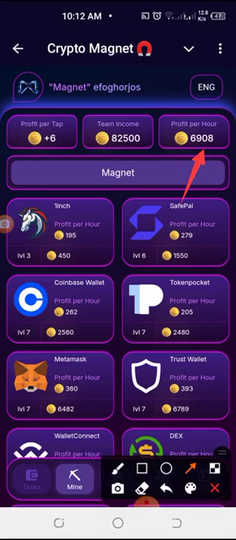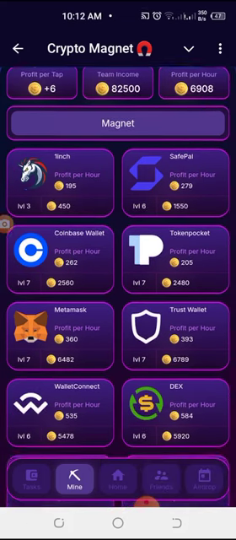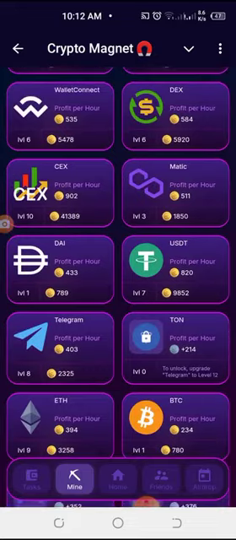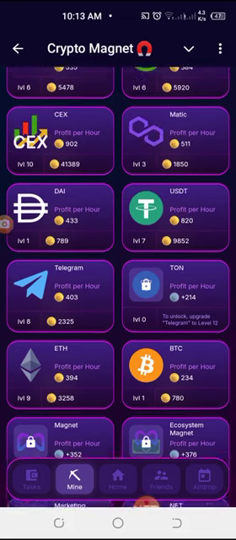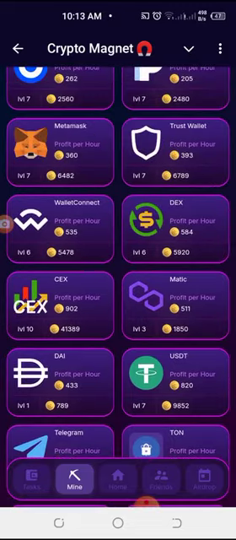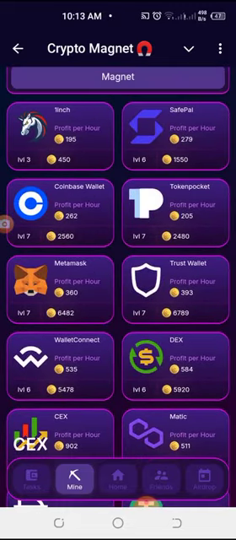When we came in, we saw what it kept for me that I claimed from the beginning of this video. All right, so let's quickly look at how many of these cards are available that we can buy. You can see that all these cards are open except maybe one or two. Okay, you can see this magnet, the ones that have padlock on top of it, and magnet, ecosystem magnet, then marketing magnet, they are all not open. Those are the only three cards that are not open here. All other cards are open. The ones you can see yellow dots by their side, they are all open. Okay, turn is not open yet. So all of those showing two yellow dots by their side are open. It means that you can buy any of them.